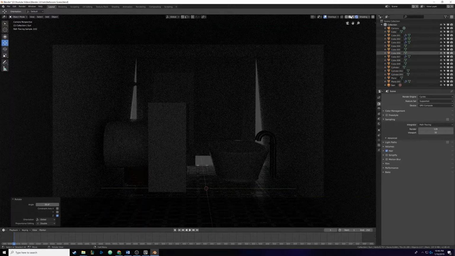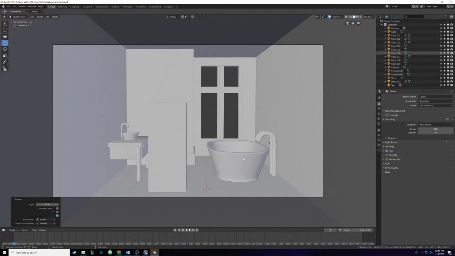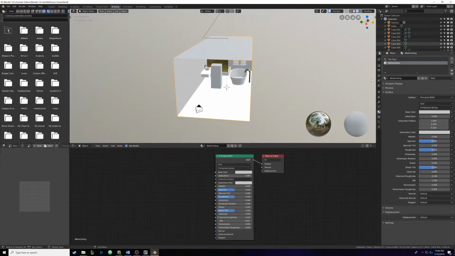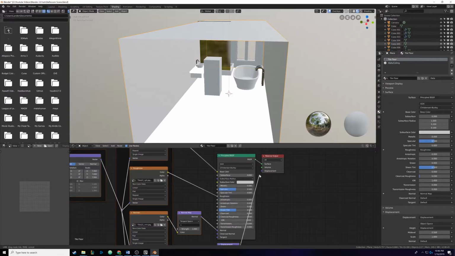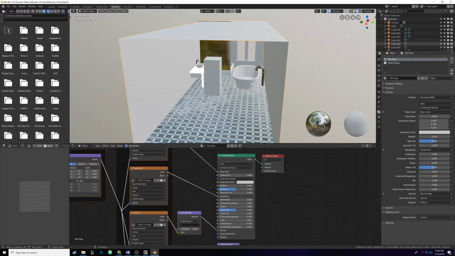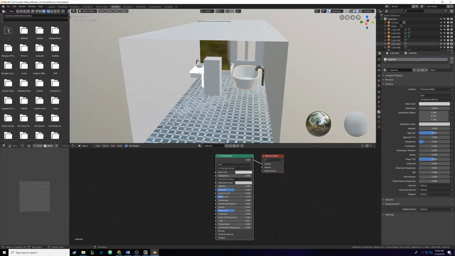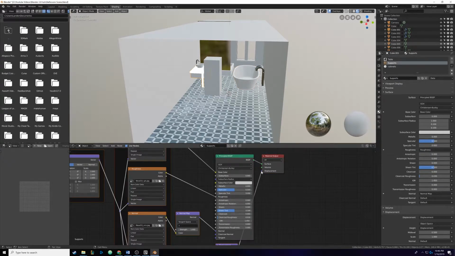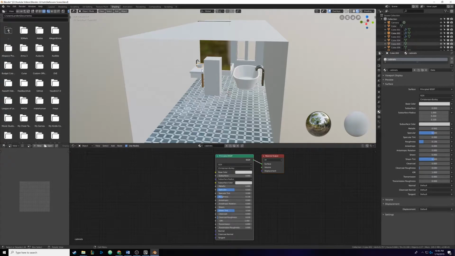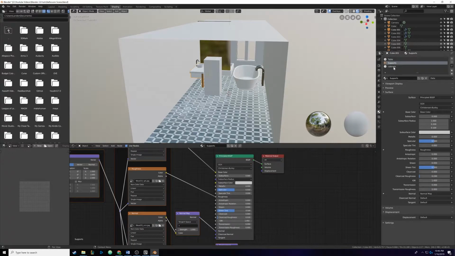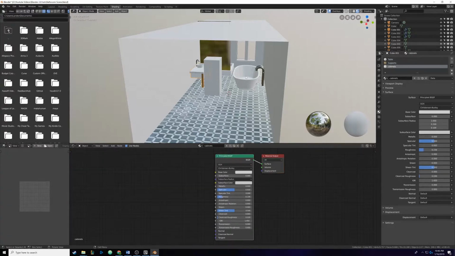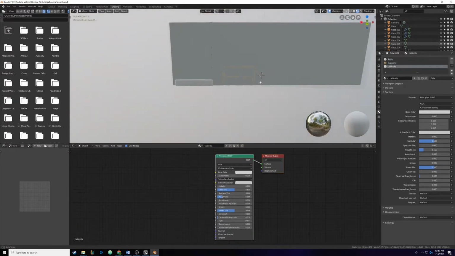Oh, I know what's wrong. We need to turn off displacements because it's messing with our textures a bit. So I'm going to go back to shading and go through all my textures real quick and get rid of that displacement because it breaks things. Not many of these actually added displacements, so that shouldn't be too big of a deal. If the displacements were set up properly, this wouldn't be a problem, but it's not really necessary for our scene.